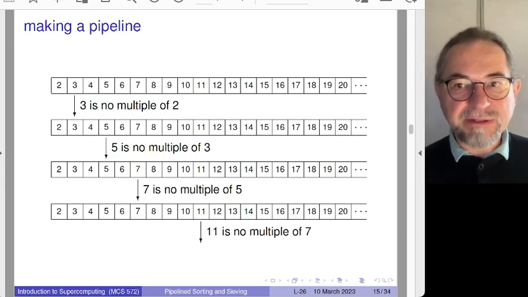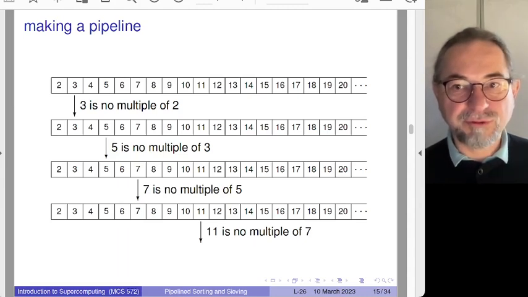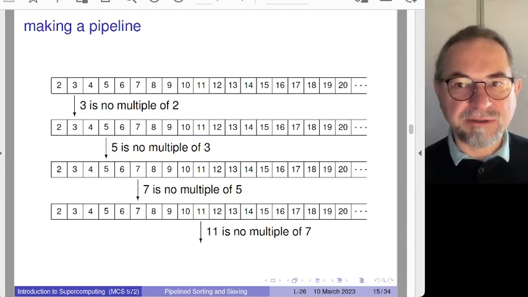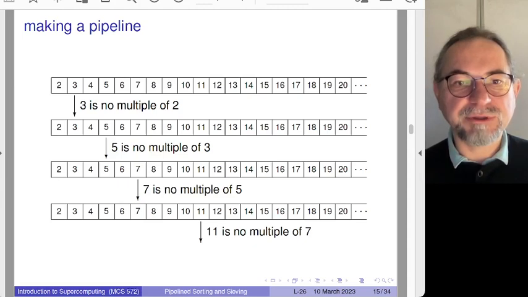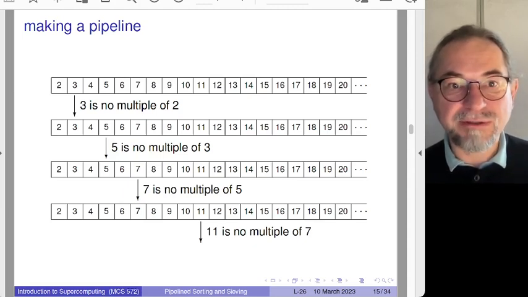And the erasing, so you have the number 6, which is 2 times 3 and 3 times 2. So both processors will actually mark that off, will actually wipe it out. But the wiping out, when it happens multiple times, is not a problem. So in some sense, we don't have data parallelism. We have multiple processors that will often attempt to write in the same locations, but we do have functional parallelism, so that is important.